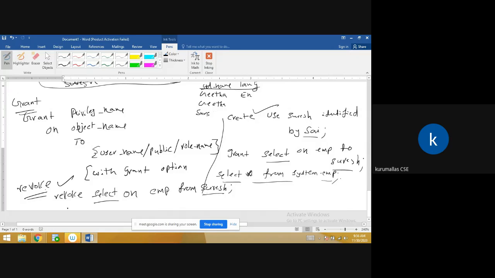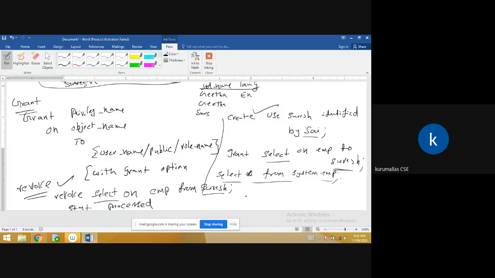Once you execute this statement, it shows "processed". Now if you try to see the values with SELECT * FROM system.emp using the Suresh user, you get the output "table or view does not exist". So this is about DCL, data control language statements, right?